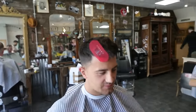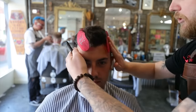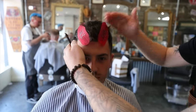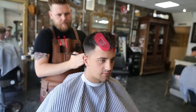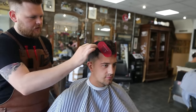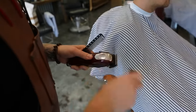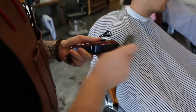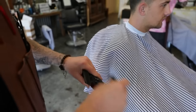They're just Velcro. So you just literally push them on, and it just clips that fringe out of the way, so you've got a clear kind of canvas to fade on. So we've got magic clips. I prefer the magic clip fading. I've done both now, senior and the magic clip, and the magic clip seems to be better for fading.